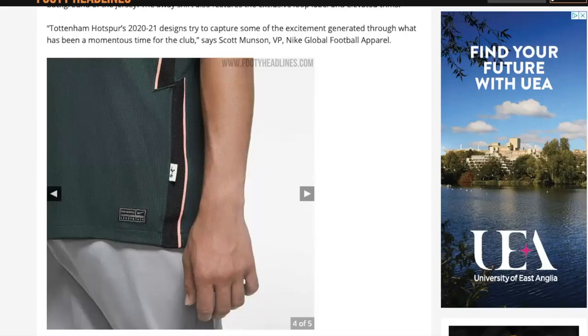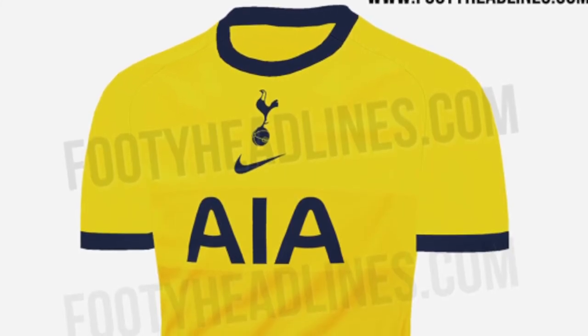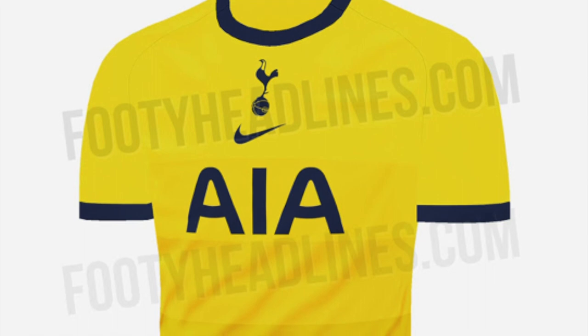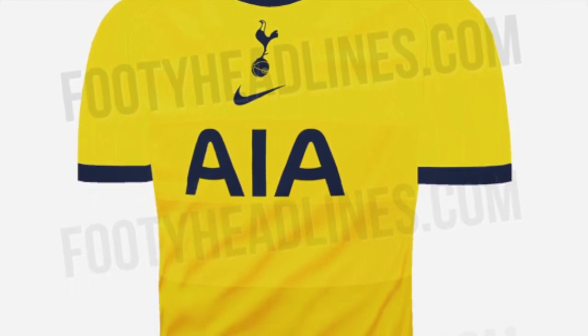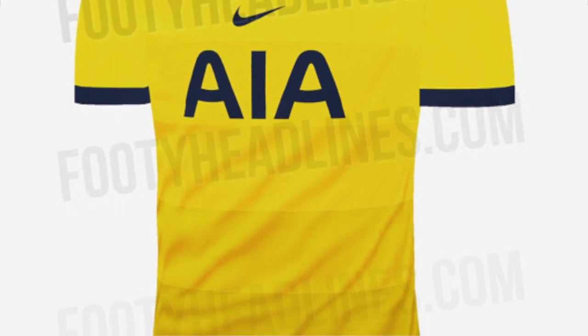I think that dark green kit's so nice, though. I'm going to put that straight there for me, because I don't like the fact that you've got your sponsor and your badge in the middle. It's like a training shirt. It does look like a training shirt. Maybe it'd be different. Maybe.